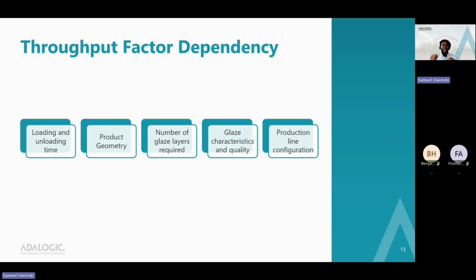For example, glaze characteristics in Europe are different, and glaze quality in a temperate and humid region like India also has a different quality. It's also very good for us to put this in place. Then production line configuration as well. How complex or less complex the production line is, how the dosing system connects with the robots and the turntables. So this complexity also adds up to that.